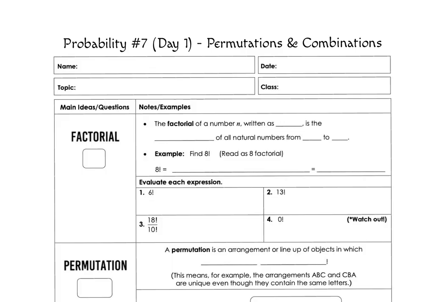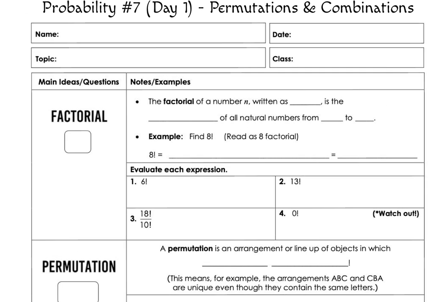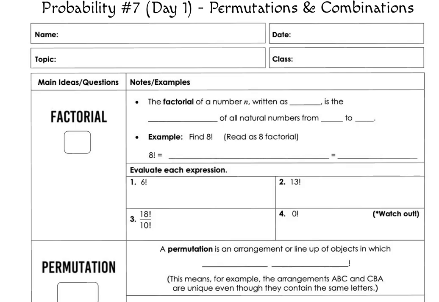The first part, we're just going to kind of introduce. There's 3 different things that we're going to do today to kind of figure this out. And then we'll do some actual examples with some scenarios in them as well. Okay, so the first one is what we call factorial. Okay, and it's a new symbol. If you've never seen this before, the factorial symbol is an exclamation point.